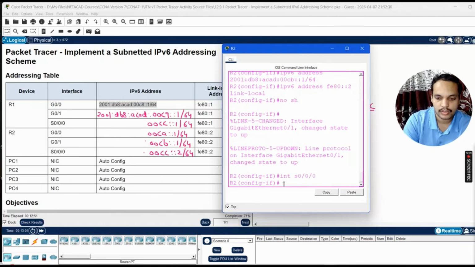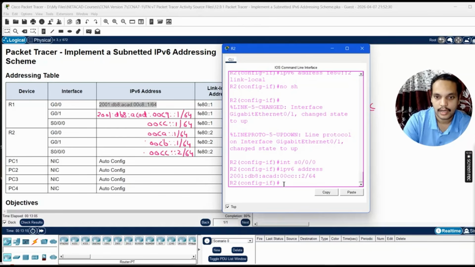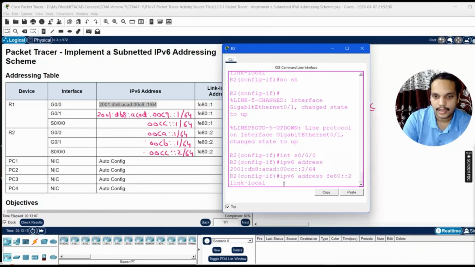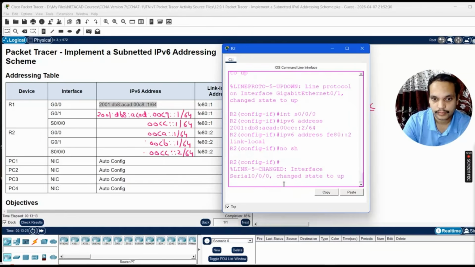Enter. For this also I need to enter the same IPv6 address, which is 00CC, but there is a big change here. The first address has already been assigned to the same interface of R1, so I need to press 2 here. Enter. And FE80 link local. Enter. Then comes no shutdown.